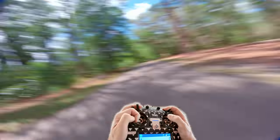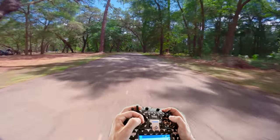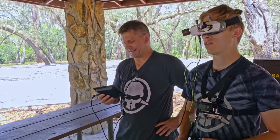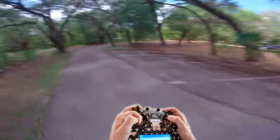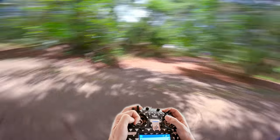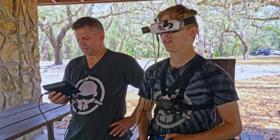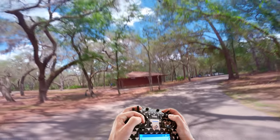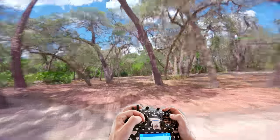That actually seems a little bit easier than the Vanicube roll. In some ways it's easier, in some ways it's harder — you just have to wrap your head around which stick to press when. The key with this is all timing. With the Vanicube roll you just kind of hold it and can come out in any direction, but if you don't exit the roll at the right timing you're not going to be directly upside down. So what I like to do — I'll walk it through here — is yaw, half roll, flip. That wasn't the cleanest one, but that is the trick. Let's do it in an open section where I can elevate a little and slow it down.